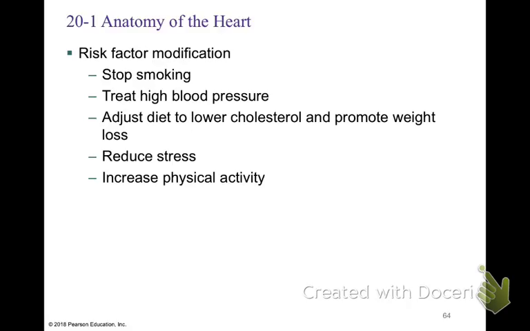Obviously, you can reduce your risk of a heart attack by not smoking, treating high blood pressure, eating right, reducing your stress. Very hard for A&P students to do. You have my sympathy. But you could increase your physical activity. Try to go for at least a 30-minute walk, even if it's just across campus or up and down the stairs or outside. Try to get some exercise in every day.